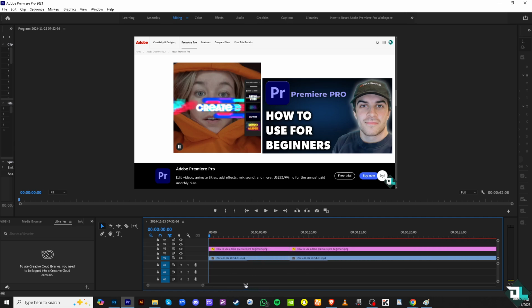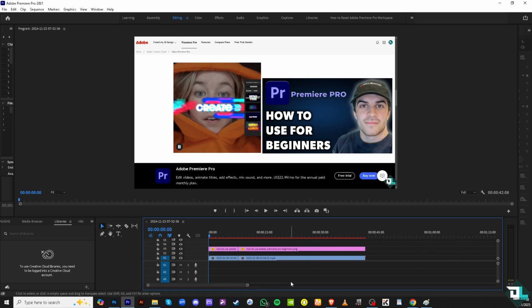Now, since we already cut a trim, this section right here is going to be the timeline slider. All right, since we have already cut the video and the audio here, we might want to add some transitions. If you hover your mouse here, there should be a red icon that when you right click, you can add in a default transition. All right, so if we cut another one here, we can add again default transitions if you wanted.